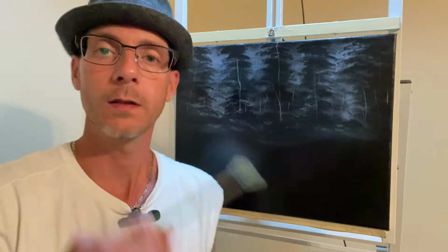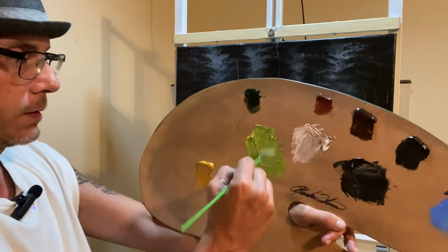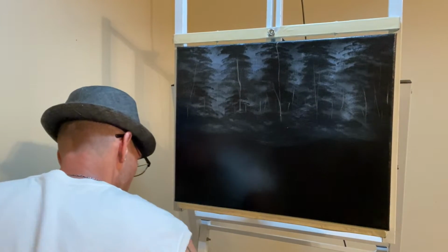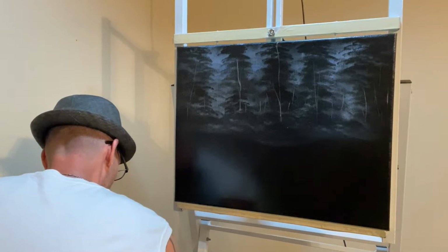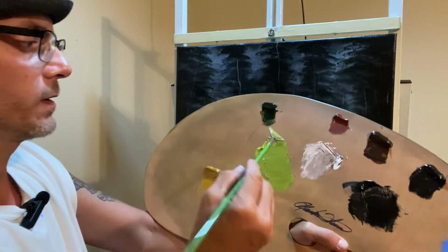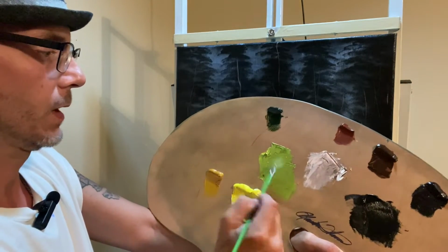And I'm going to use a number 3 fan brush. Go ahead and load that up. There we go. And I might thin this out with just a touch of my paint thinner. Just a little drip. I want it to stay this color green. If I add the white medium, it's going to taint the color, okay?